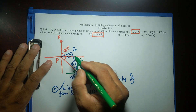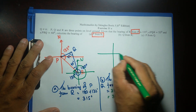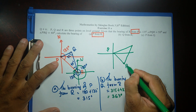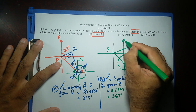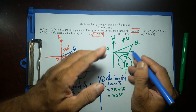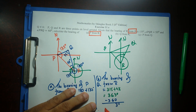Now I made a mistake by drawing the diagram — this line is on this side of north, so it has to be less than 360 degrees. When your calculation shows that, don't panic. All you need to do is redraw. Going all the way is 360 degrees — one revolution — then it goes three more degrees. So simply subtract 360 from 363. The required bearing is 003 degrees.